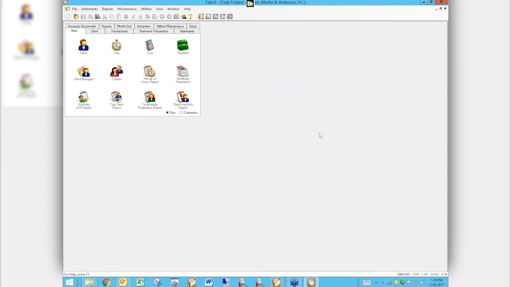It's kind of an odd topic for some of our older clients that have had Tabs3 for a while, because before version 16, there was no such thing as contacts in Tabs3. So some of you may have version 17 or 18 or 16 and not even know what I'm talking about, and that's what we're going to talk about it for those people.